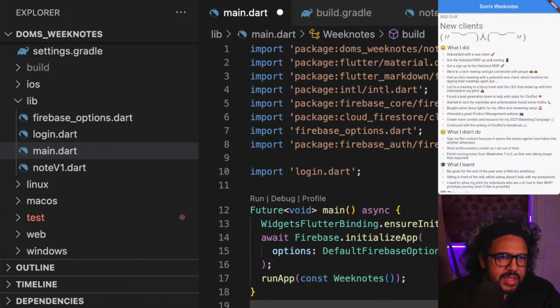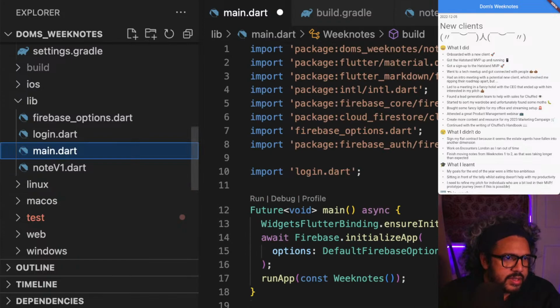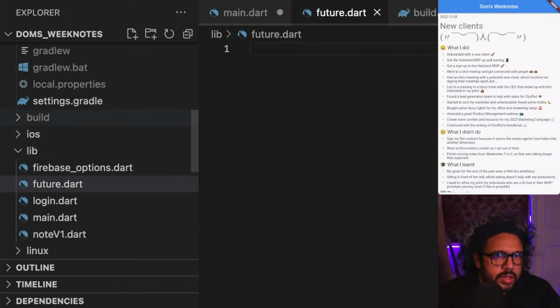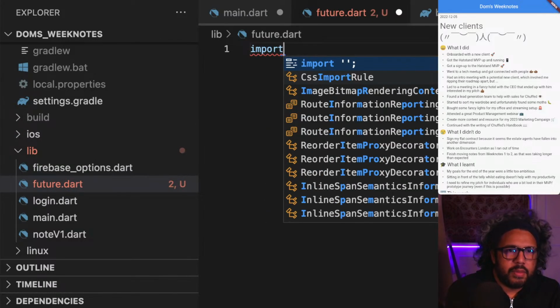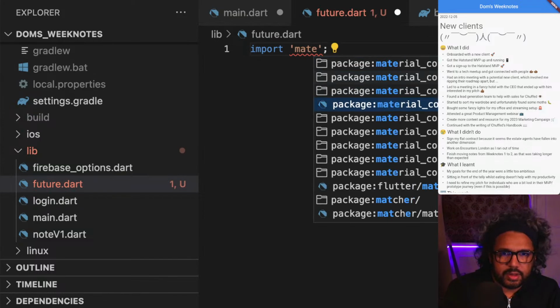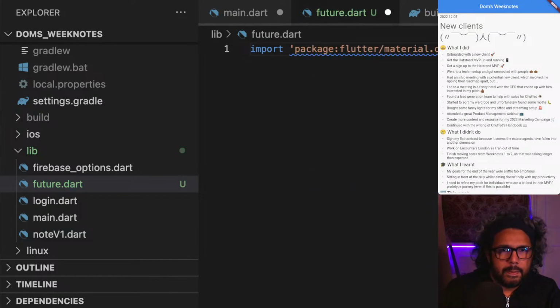But let's create this in another file. So let's create a new file, and we'll call this future.dart, like so. And we'll do our usual stuff, and we'll import material design, like so.